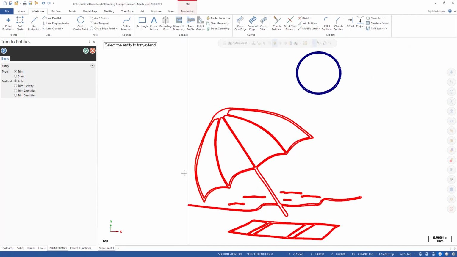So every time you change geometry, if you're expecting an open chain, you would get a green start arrow and a red end arrow. If you're expecting a closed chain, you would get one green arrow. If you get anything other than what you expect, you might want to check the geometry to make sure it's suitable for machining.